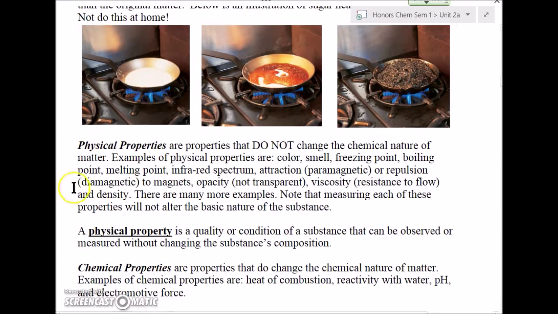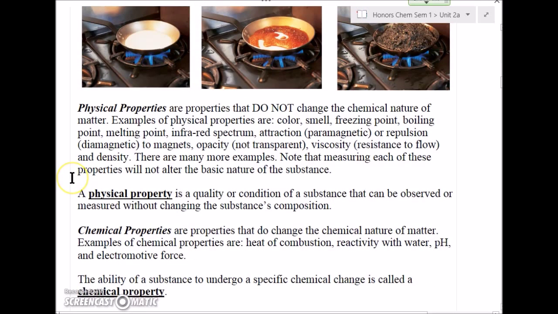All right. Physical properties. A physical property is a property that's associated with that stuff and doesn't change. For example, and I was speaking with a student in first period, if I look at a sample of gold, we all know what gold looks like. What color is it? Gold. Yeah, it's a golden color. And if I compare that to silver, it's kind of silvery in color. So if I look at gold and silver from a distance, I can differentiate between those two.